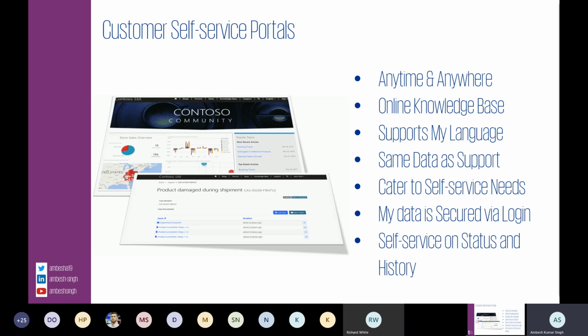So if a case is raised from the portal, from the agent perspective, they can see the 360-degree view of the user or the customer: what is the background, what kind of category he is, location, and everything. So he gets the whole 360-degree view, and he would be in a better situation to fulfill the customer requirement because he has all the inputs in his hand.